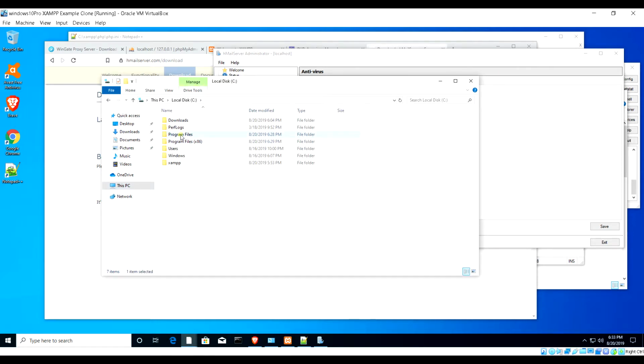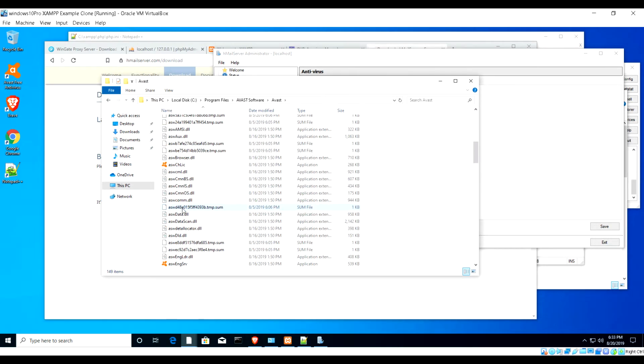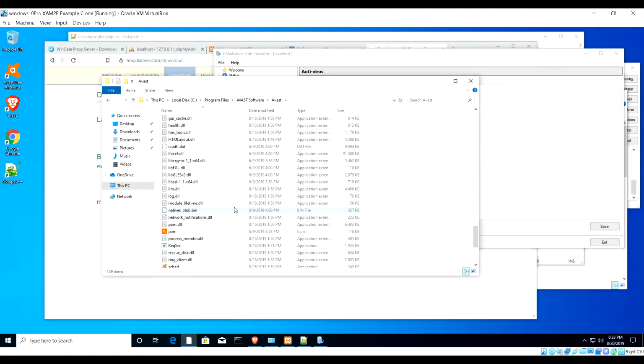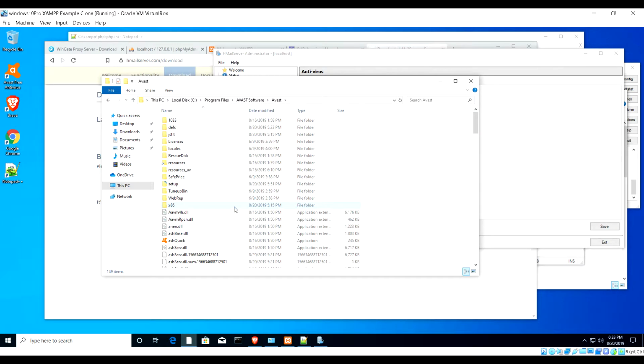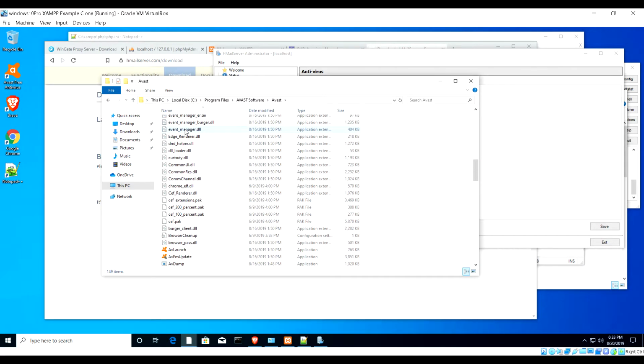If I'm not mistaken, it's part of here. Avast software, Avast, and let's see here. Am I missing it?